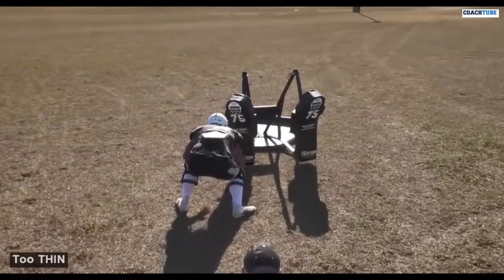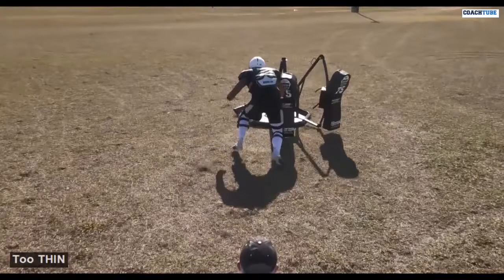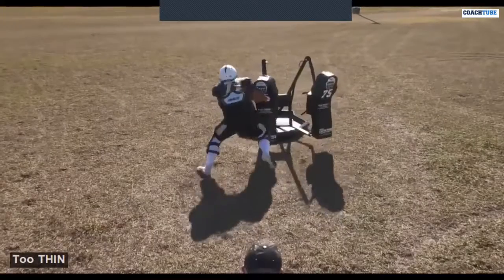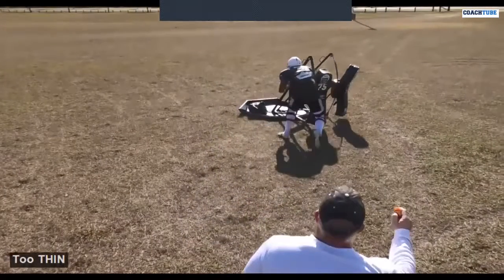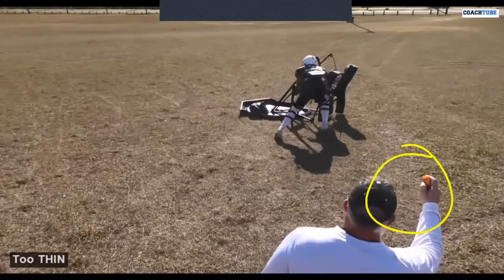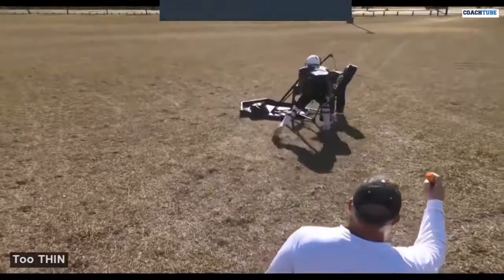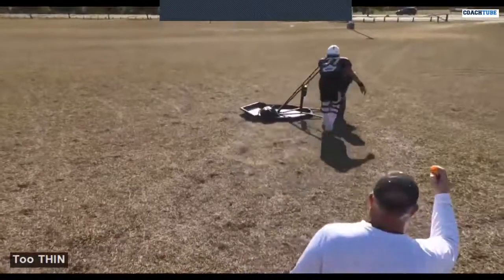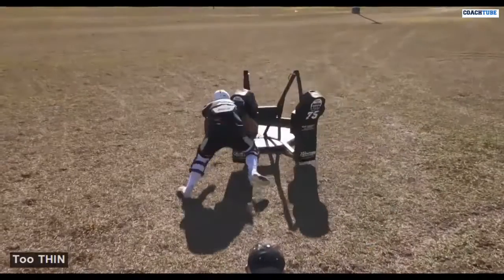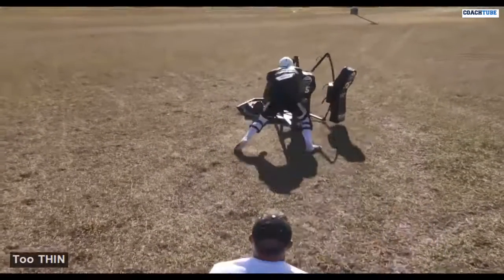Here's another rep — he gets too thin. You can see right now where he's striking that sled; he is too thin on the sled. It's going to spin away. I've got my little hand whistle now — what are we doing with these hand whistles? Let's get a real whistle blowing again instead of blowing a button. As soon as he struck the sled and started to drive it, I'm going: he's too thin, it's going to spin out on him, I've got to get the whistle blown.